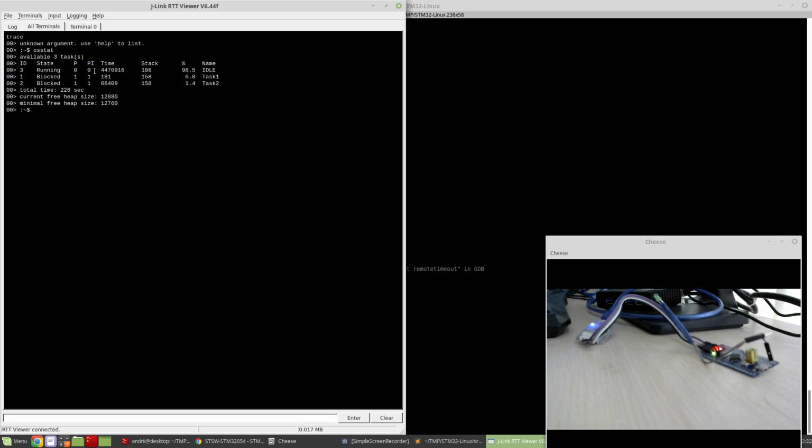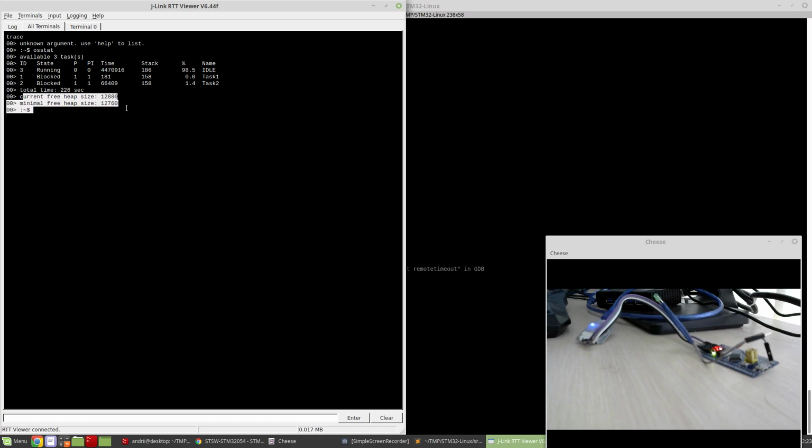In real systems this value can be different due to locking some section and waiting for it by some higher priority task. That's the time spent on each task. This is the stack value for each task. And this is a percentage representation of this time. Also you can see the total running time of our system.